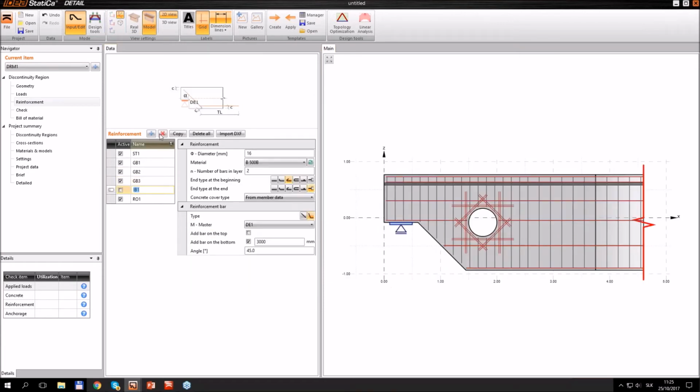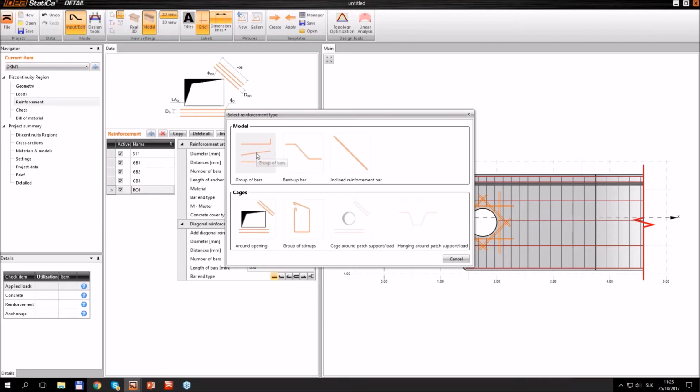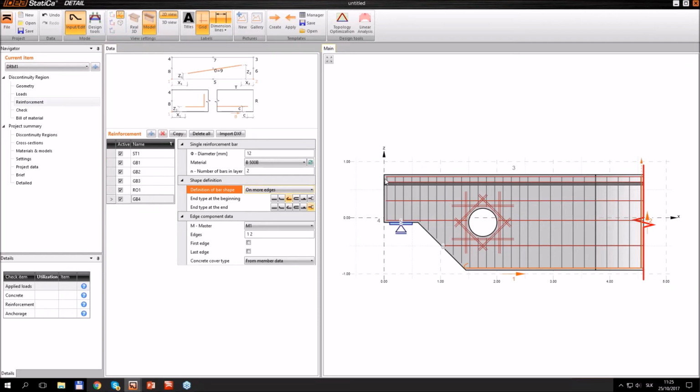Let me also show you how to do an inclined bar, and I will use some reference by a group of bars. Maybe you will be curious why I would do that, but I can specify the definition of the bar by more edges, right? Now the edge numbers have been loaded, and I want to specify it by edges 4, 6, and 1.